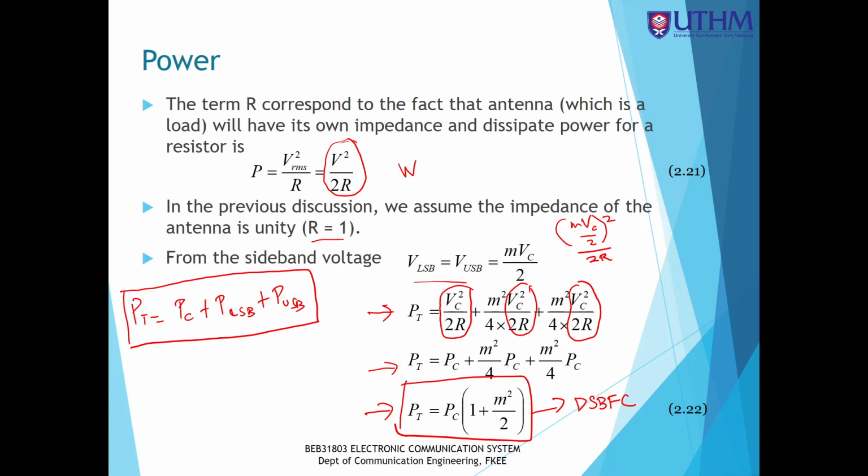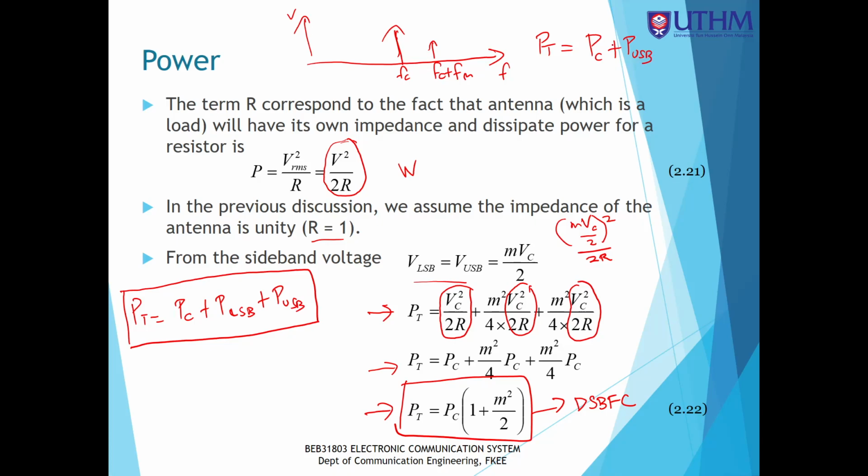You're going to see later that another type of AM has less than 3 components. For example, like the single sideband, which I showed you earlier. You will see later that with single sideband, we only have a carrier component and, for example, the upper sideband. So this is FC, this is FC plus FM, for example. Only 2 components. That means the total power for this is equal to PC plus PUSB.